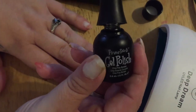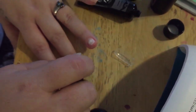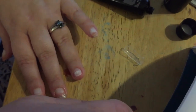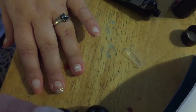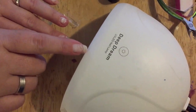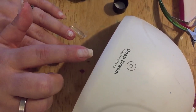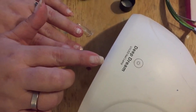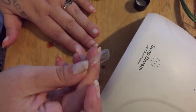First you want to take this — it's a Finger Paints gel polish and it's a primer. I'm gonna prime both of these so I don't have to do it again. I just put the primer on, and that's gonna help prime your nails so everything sticks. While that dries for a second — this is Deep Dream, it's a UV LED nail lamp, and it is the most fantastical thing I've ever used. I'll link it down below.